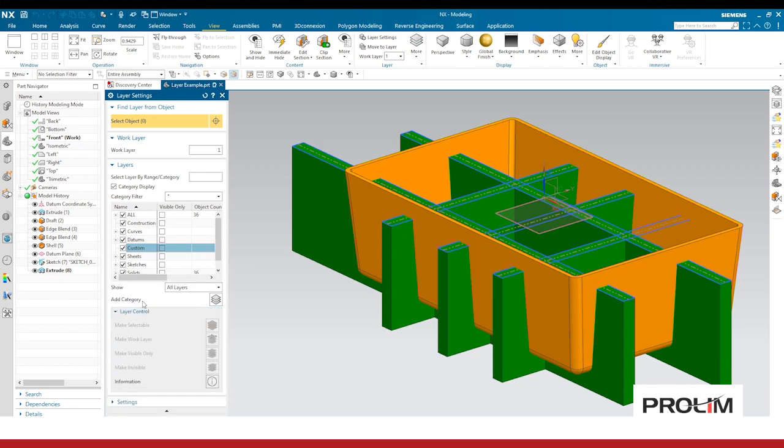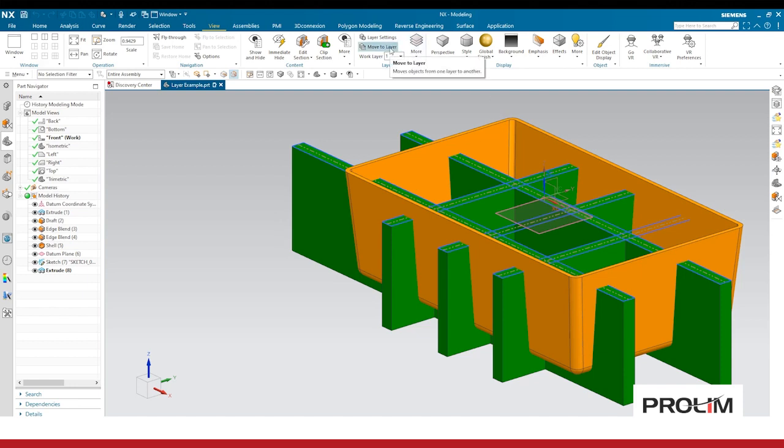Now, we also have layer control options. These are a little bit self-explanatory in that we've already shown these, but these are just specific buttons for those different features I talked about before. For instance, if I take layer 63, I have the ability to make it my work layer, which I could do by right-clicking or double-clicking on it, make it visible only, which I could do by checking this box here, or make it invisible, which I can do by unchecking this box. These options already exist, as I've shown, but these are buttons that you can use for those same features.